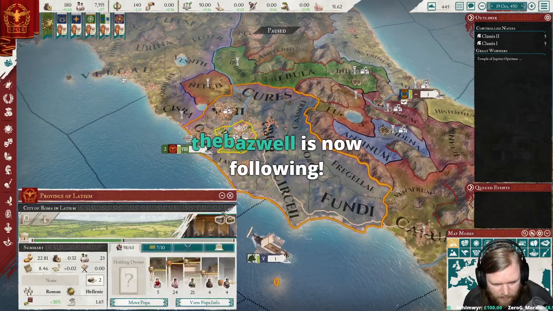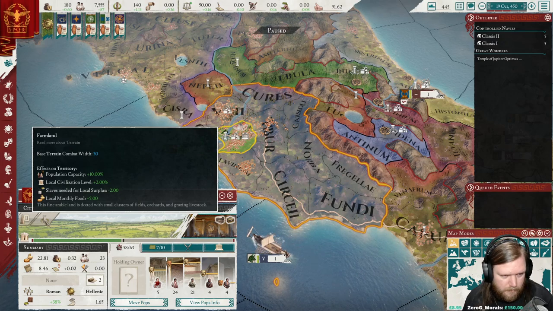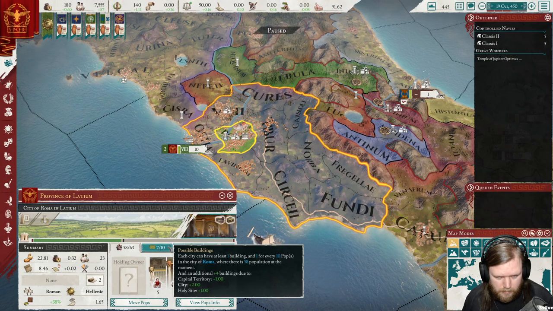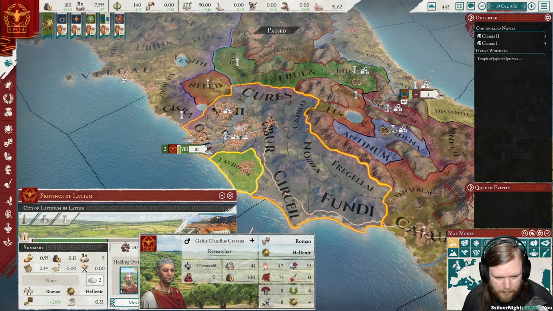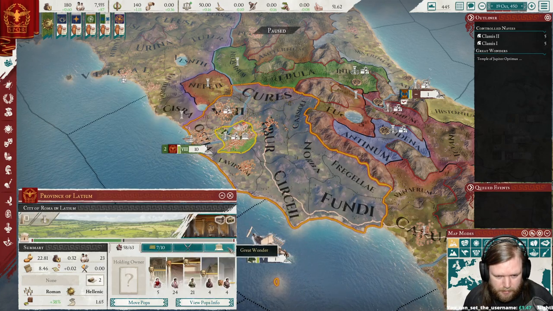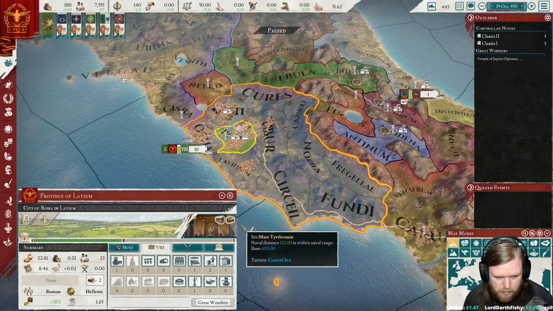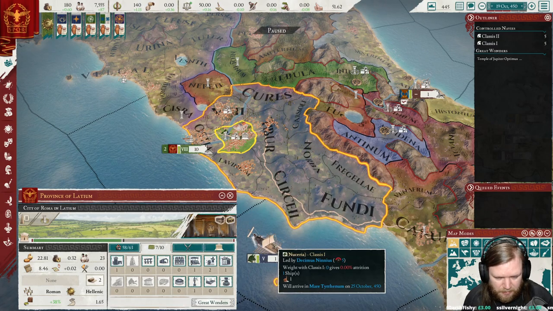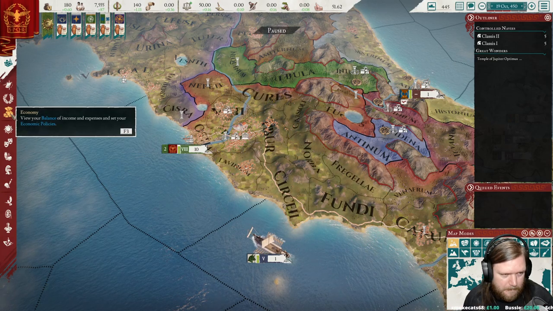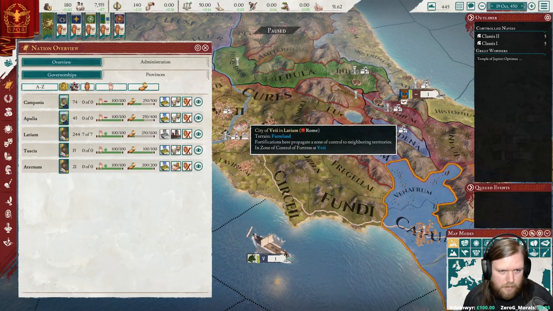Oh, and also we have free infrastructures, don't we? How do those work? Oh, here we go. That's where we can see the holdings. There we can see the buildings. Here we already have the Temple of Jupiter. Buildings. There are so many new buildings. It's one or the other.